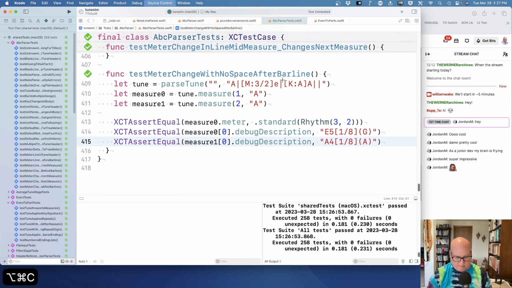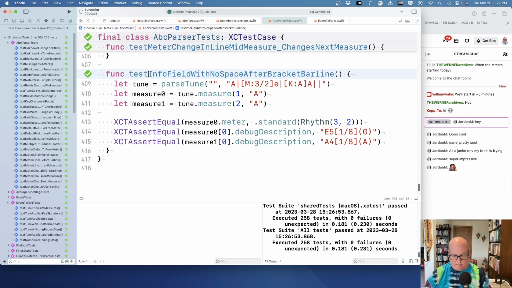Okay. Actually, let's call this info field. After bracket bar line. Okay.